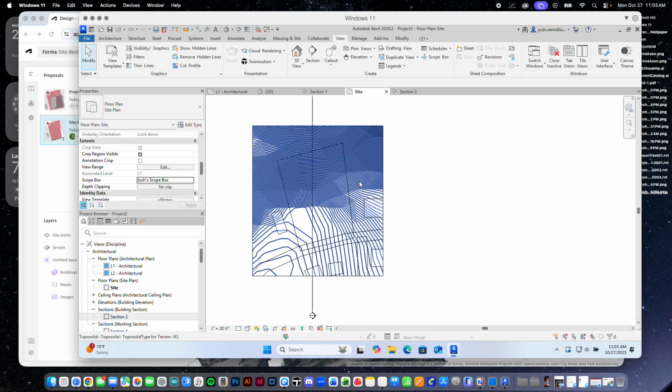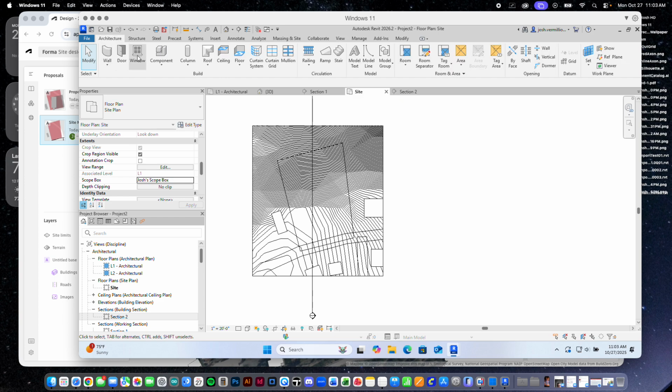Right, so now that I have this, the next step is I can start to think about a grid, okay? When I'm in plan view, I go to site plan in this case. If I go to the architecture tab, and I look over here, I have two things. I have grid, and I have levels.